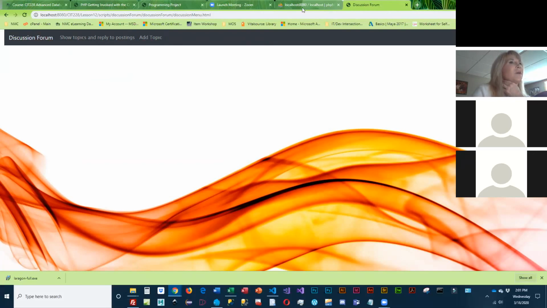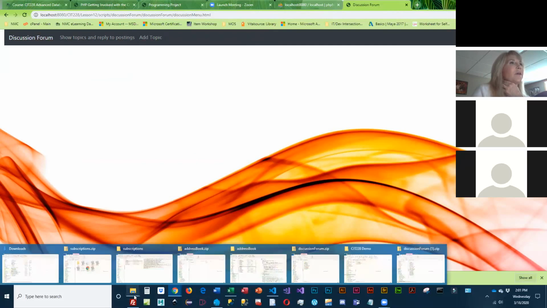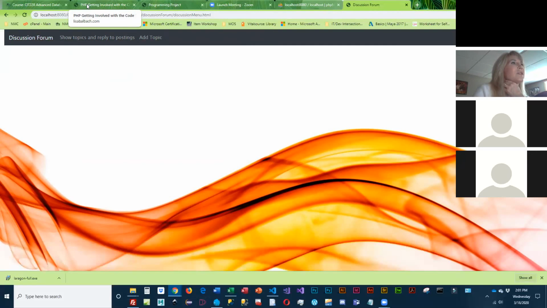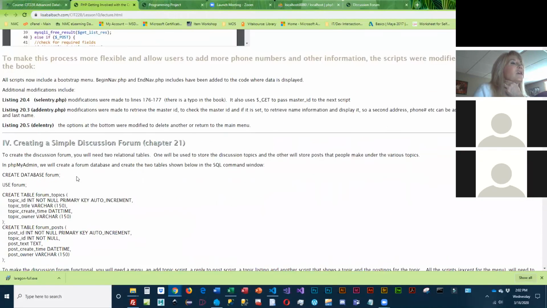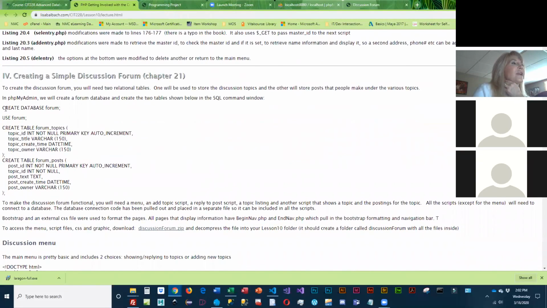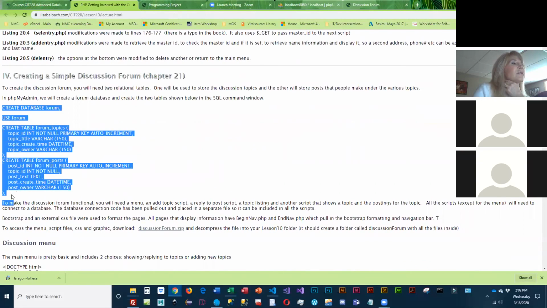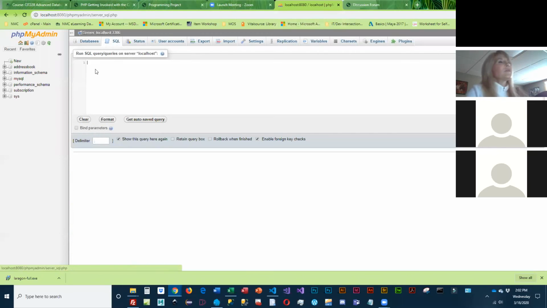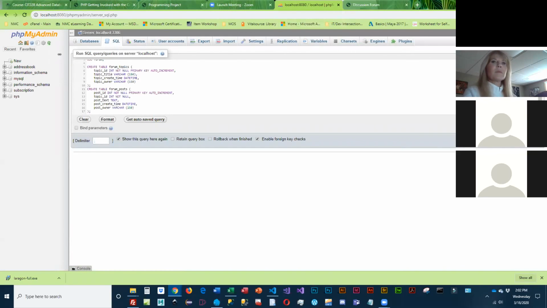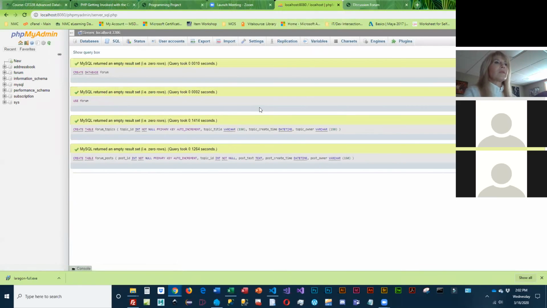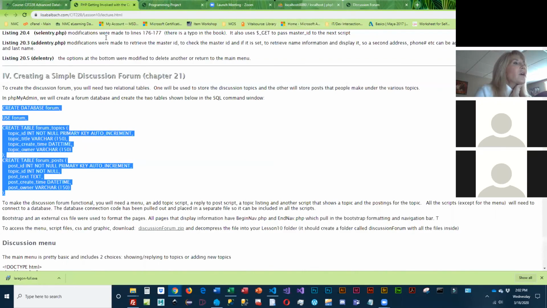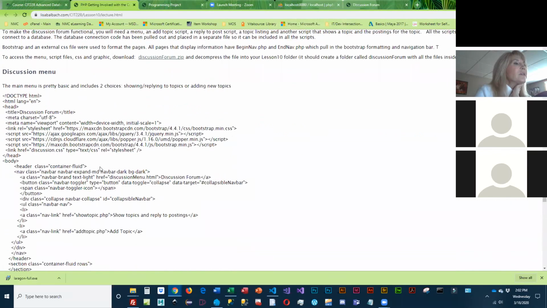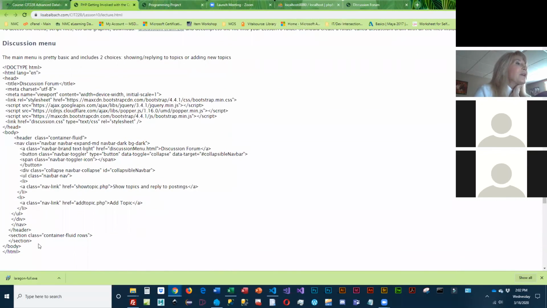So for the code, I'm going to pull up the code from a little different location. I'm going to first create it because here is the code to create. And then we're going to walk through what it does. So here is the menu.